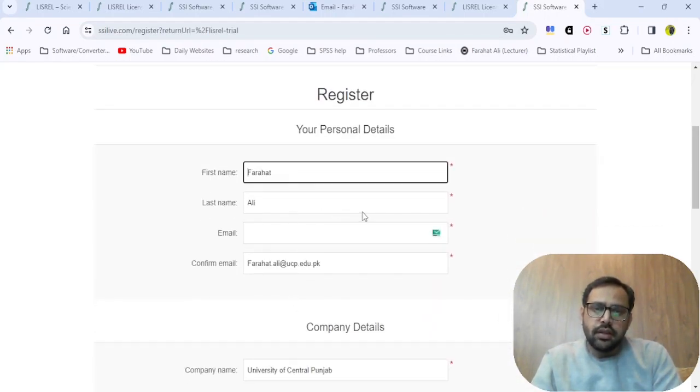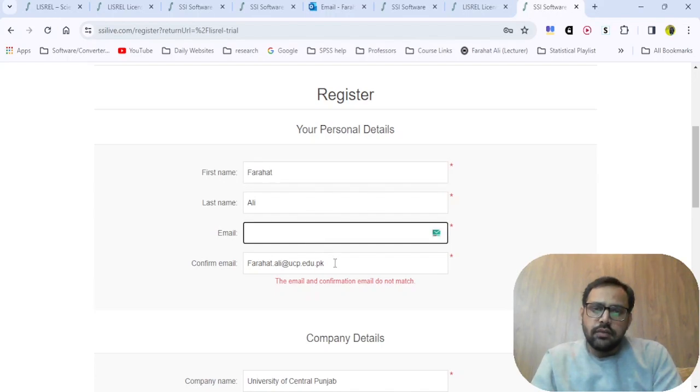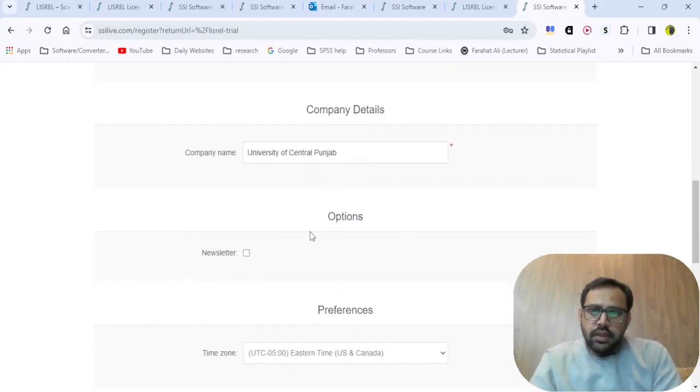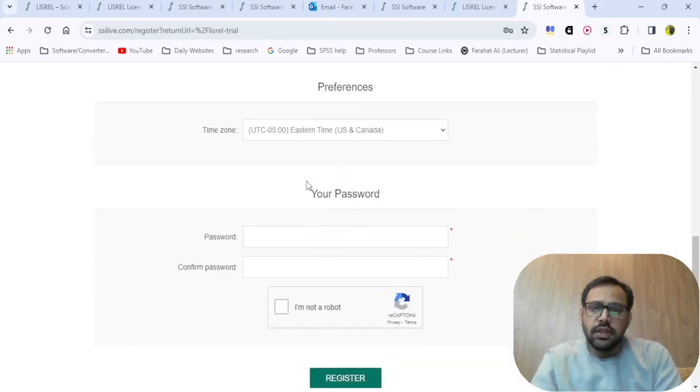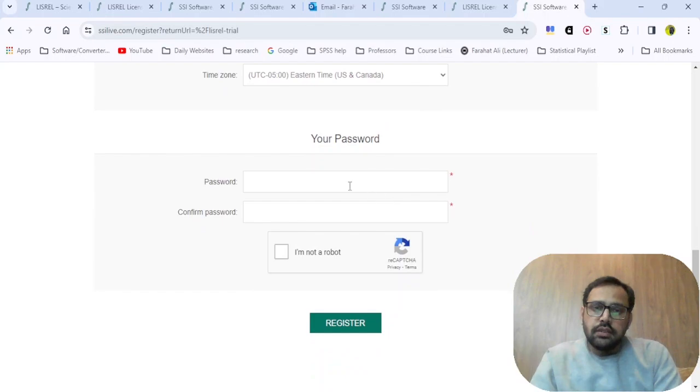I've already made an account and registered myself, but I'm going to mention the details for you. University of Central Punjab as the company name. You can click on the newsletter option if you want to get the newsletter from the company, and you can mention the password details here.